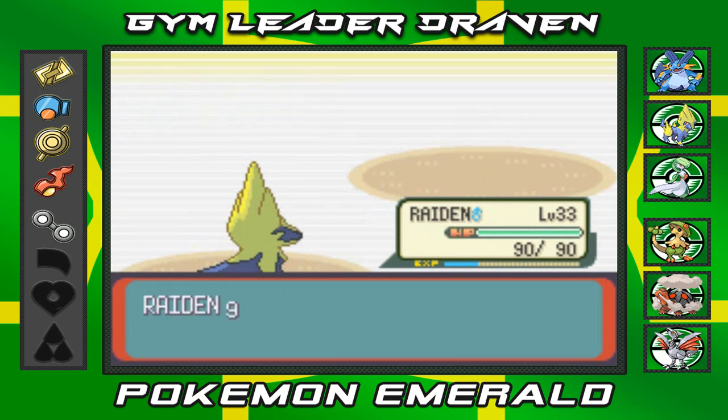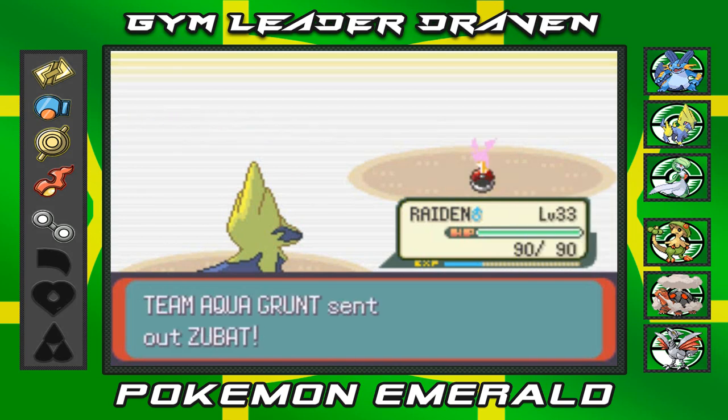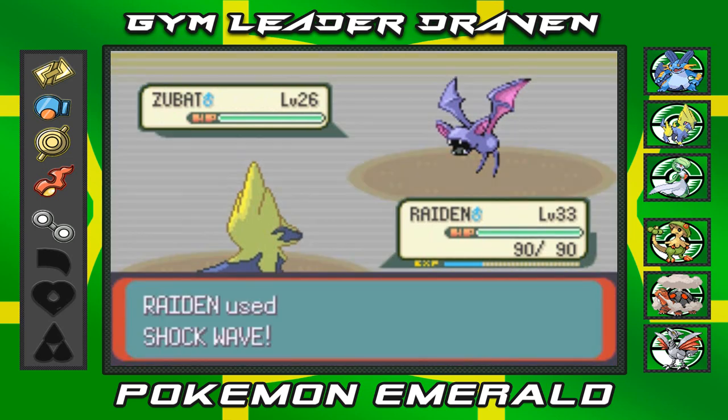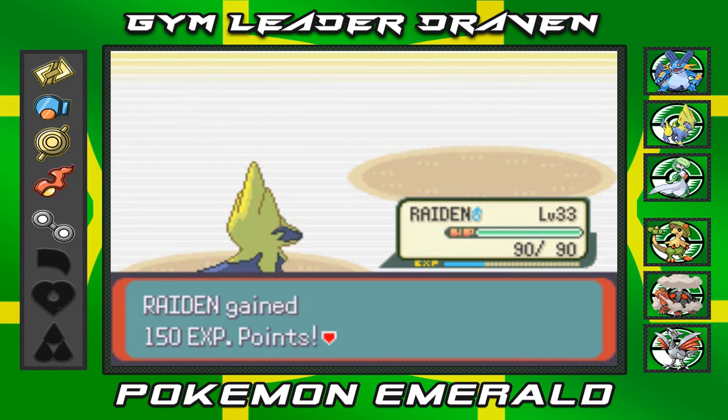But there goes that Poochyena. Bye-bye. And Team Aqua is coming out with his next Pokemon right here. So I'm going to stay with Raiden, and I'm going to use that Shockwave attack because, yeah, Shockwave. Awesome. Good move. Oh, yes. Bye-bye, Zubat.